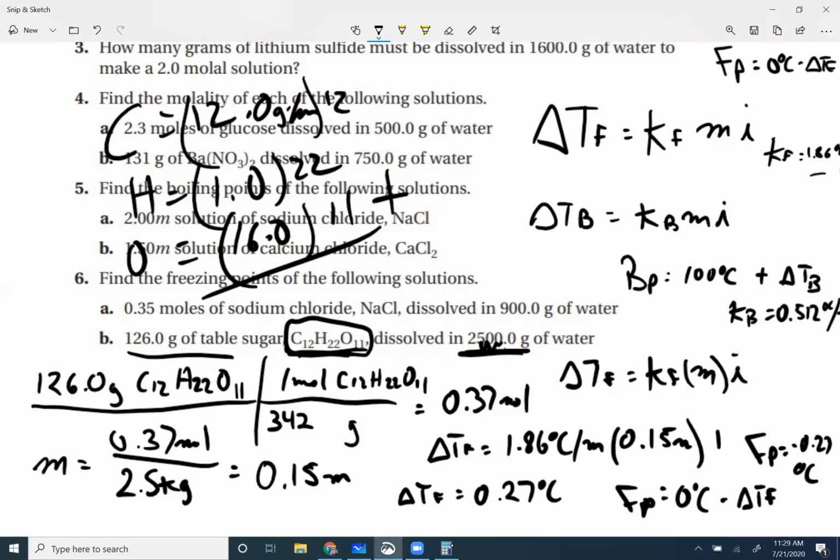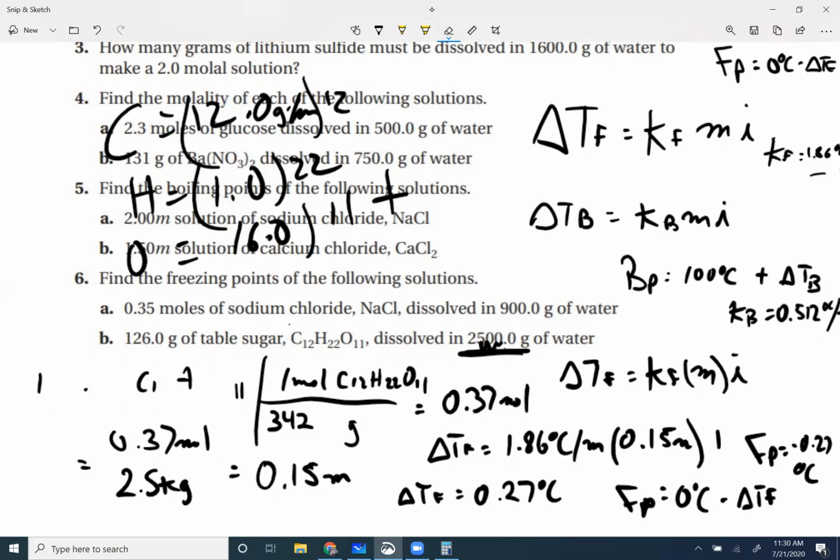But also, if this was your ice cream mixture, and you were pouring that much sugar into the water, you'll notice that it didn't really affect the temperature very much. And so you won't have to worry about that when you're making your ice cream. And remember, there's no difference between the boiling point and freezing point, except you just use a different constant, and instead of going down, you go up. That's it.